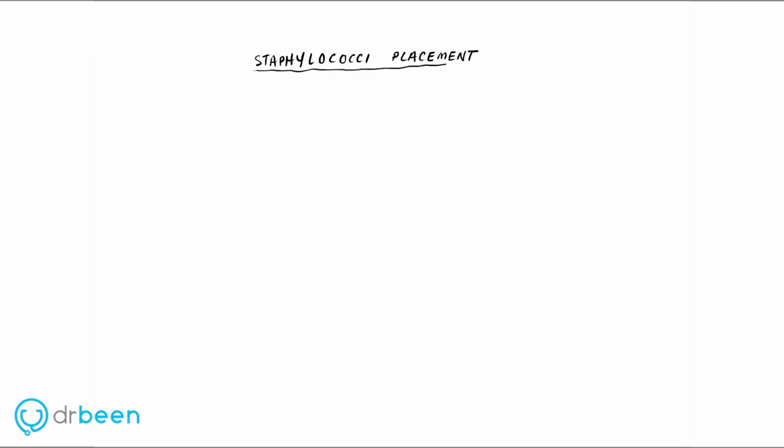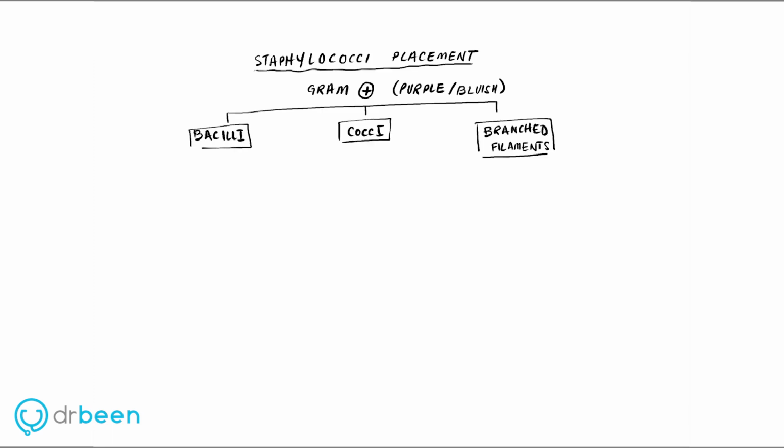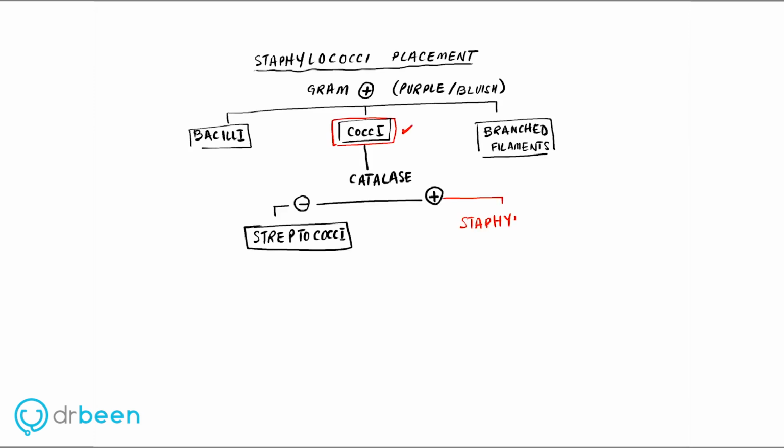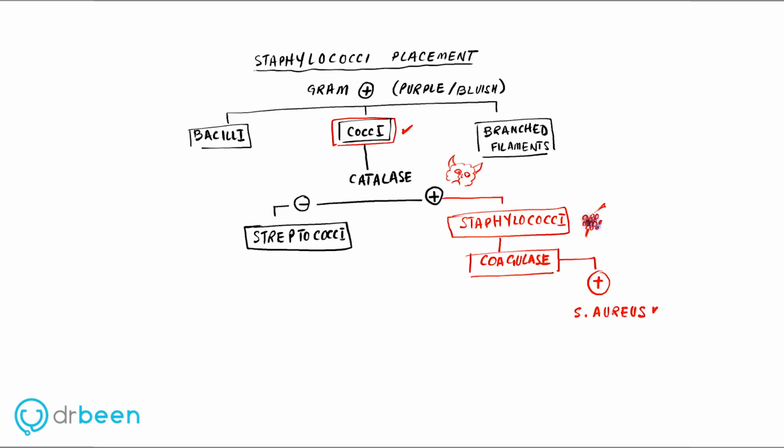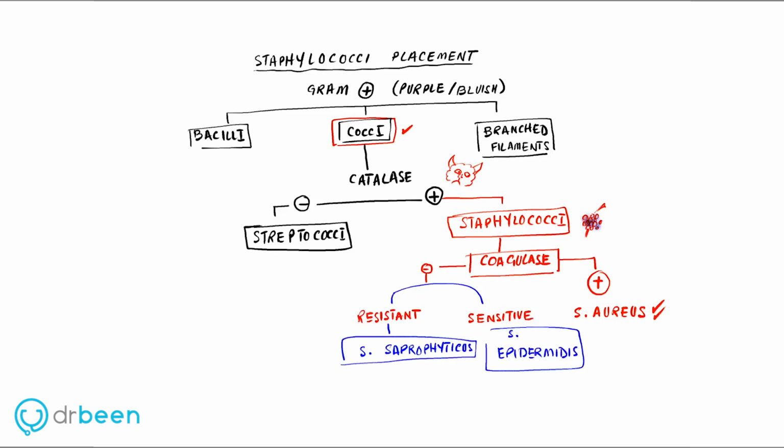Let's look at the chart that places these pathogens on the gram-positive scale. As mentioned above, these are gram-positive cocci. These are catalase positive, so they go in this branch. And S. aureus is coagulase positive, so that separates out, while S. saprophyticus and S. epidermidis are coagulase negative. However, S. saprophyticus is Novobiocin resistant and S. epidermidis is Novobiocin sensitive. So while at the topic of genera and species, let's find out where these pathogens live on our body.